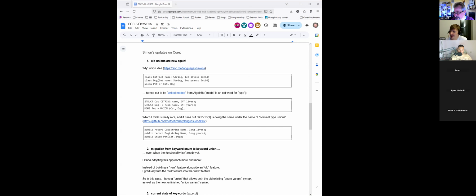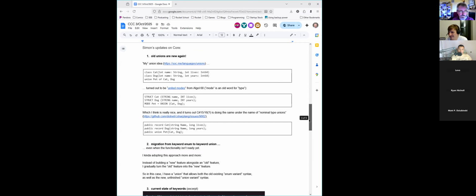It was pointed out to me that the design I ended up with is basically united modes from the Algol 68 revised edition. They have basically exactly the same approach.